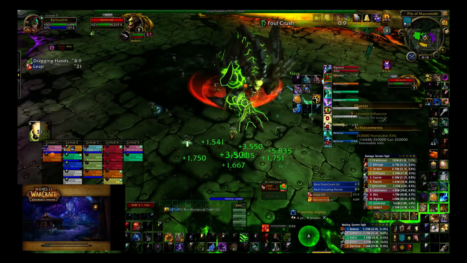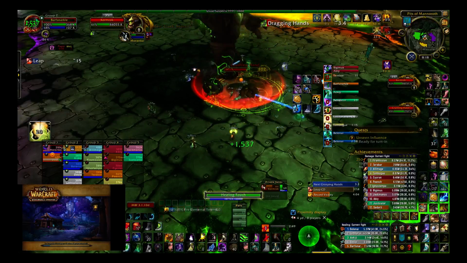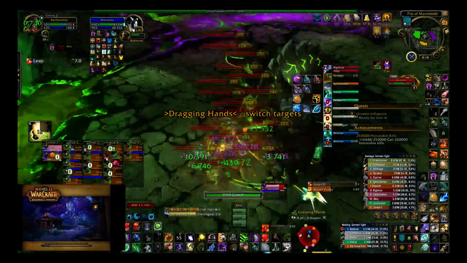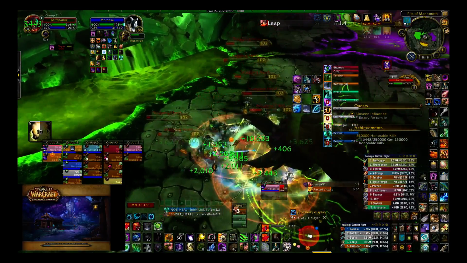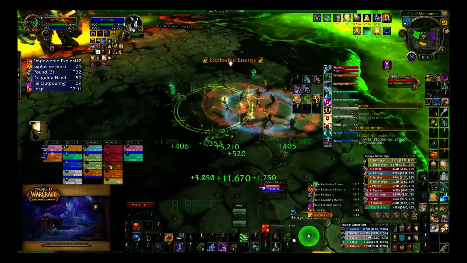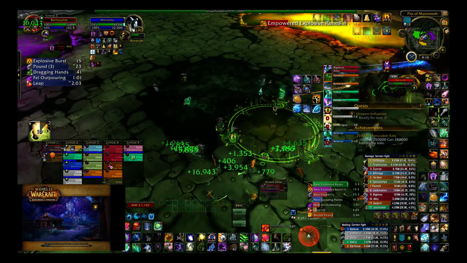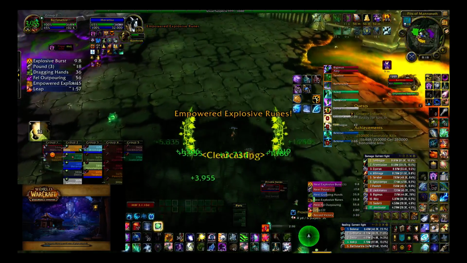Tank hand in 3 seconds, and then graspy hands, and 8 seconds. 5, 4, 3, 2, 1. Back up. These runes get corralled. Positioning in the corner. Herd them together.